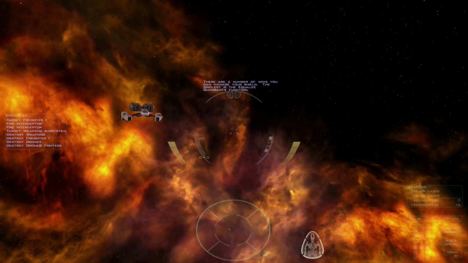There are a number of ways you can manage your shield. The simplest is the equalize quadrants function. I have damaged your front shield quadrant again. Now use your equalize quadrants function to repair your front quadrant. Well done. Note that your front section has been largely recharged. This came at the expense of shield energy from the 3 other quadrants.